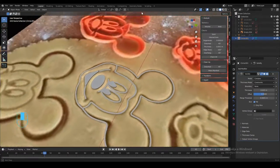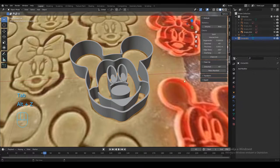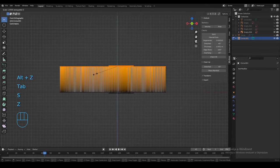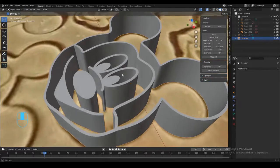If you look closely, you can see there are differences between the heights. You can fix this by selecting these vertices and scale all of them down to 0 on the Z-axis. With this method, you can level all the selected.